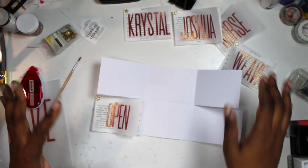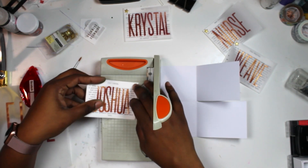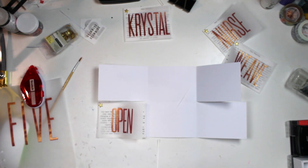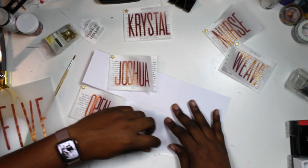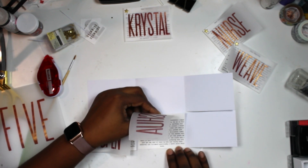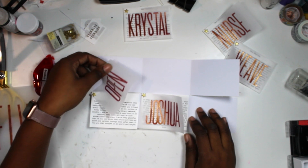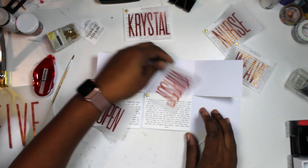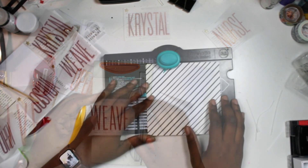I'm going to assemble the rest of my little booklet and then embellish it — I'm not doing much embellishing. I'm completely committing to scraplifting Laura Lee's design. What she did was use something like an envelope flap to close her book, which I thought was a really novel idea. There's just no reason for me to try to alter it because her design was amazing. The good thing about these being on brads is they can swivel whichever way I need them to, so I can get to the story underneath.